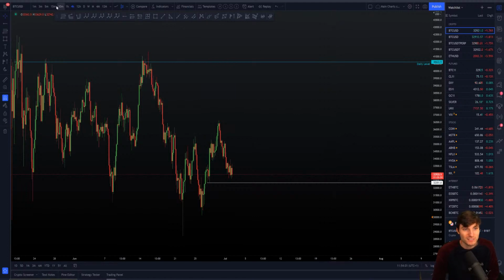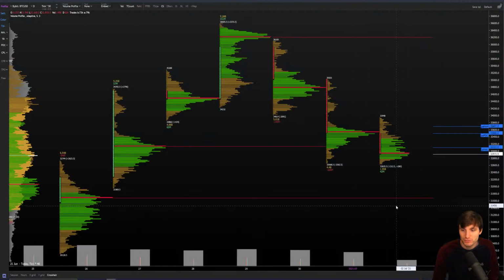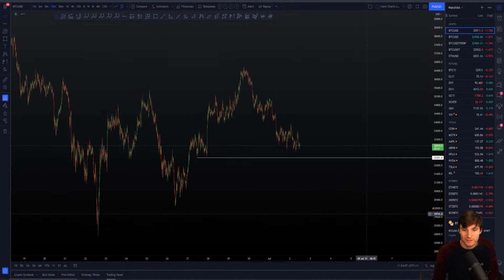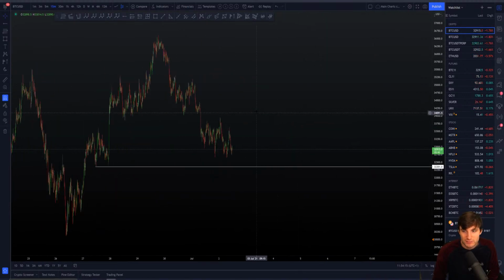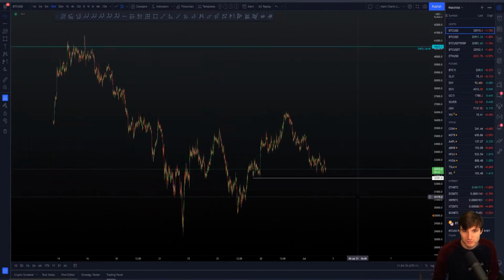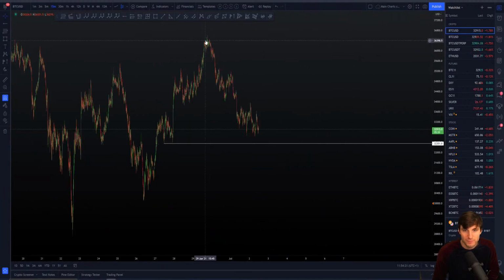So that's the way I would approach this going into the weekend. I feel you've got that naked point of control to be aware of. If we lose that, then I think you head back down below $30,000. And resistance locally has to be around 34,200. If you reclaim 34,200, I just feel that you're going to come back up into the point of control, which was the previous point of control.